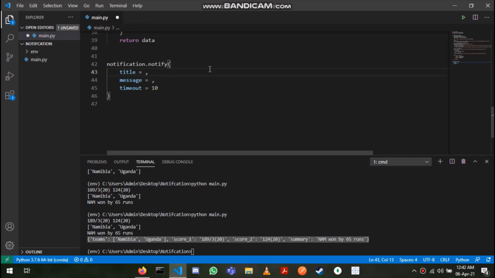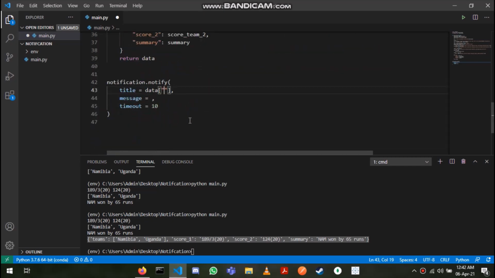Apart from that, I want the title to be the names of the teams that are playing. So I'll say data, then we have the teams, and the 0th versus the first team.